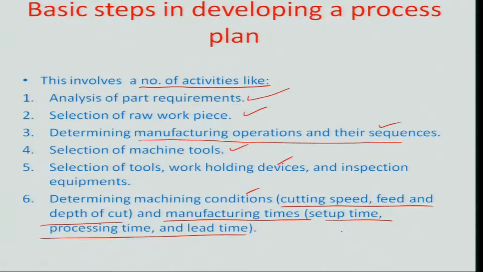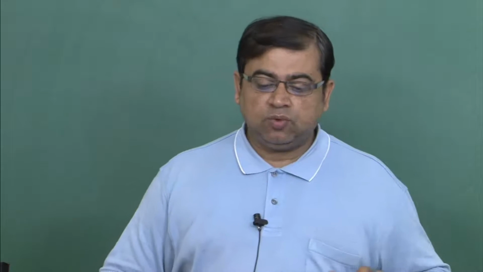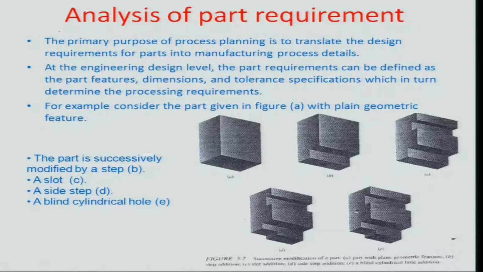So there is a series of these activities which are involved in developing a manual process plan, and then we will later on see how we can computer assist this, and what kind of decision making algorithms would be utilized when there are several choices and there is an optimization route that is followed to pick up the appropriate choice to do the correct process sequencing. So let us look one by one at these particular issues, what we really mean by analysis of part requirements.